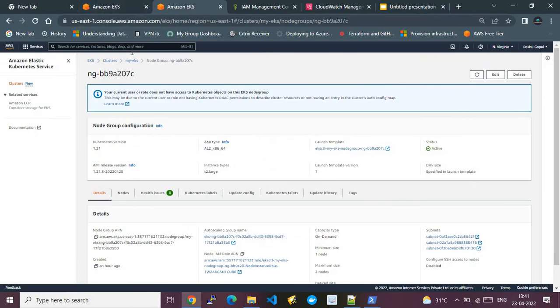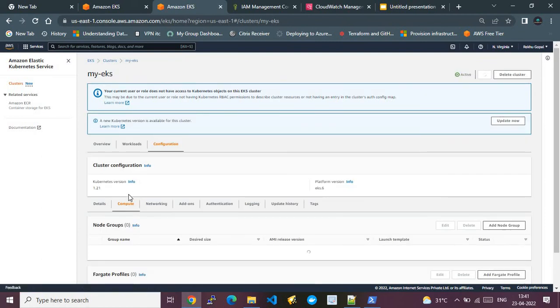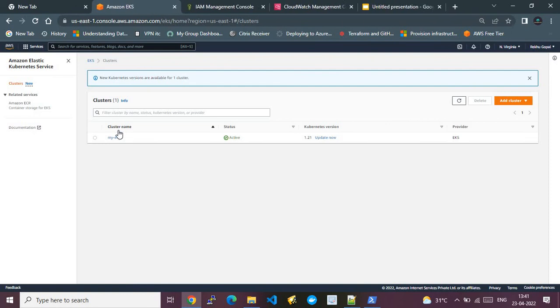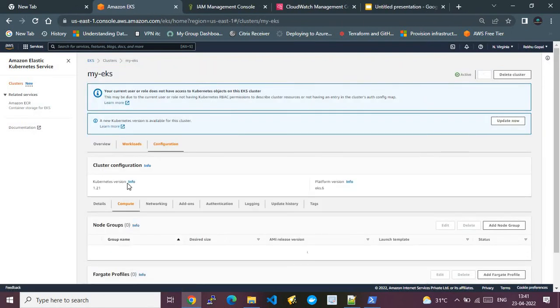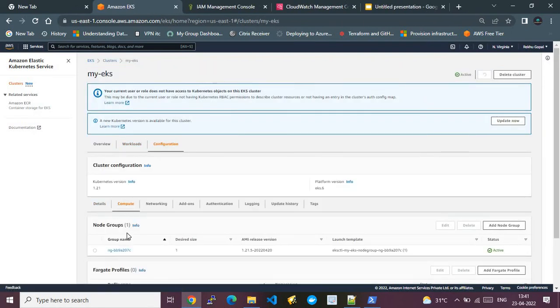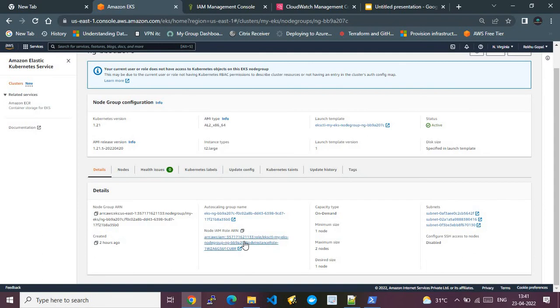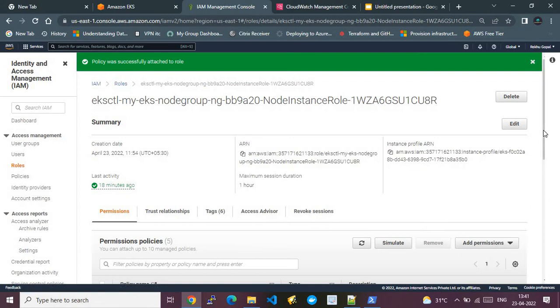cluster is being created, it will have a node group. Okay, so if you go to the EKS cluster, let me go to the EKS cluster. So this is our EKS cluster, and if I go to the EKS cluster, under the compute option, under the nodes, we have the node group. On the node group, an instance profile will be created. Okay, or you can call it a node IAM role. You have to go to this role and add the required permissions. Okay, don't forget this one.